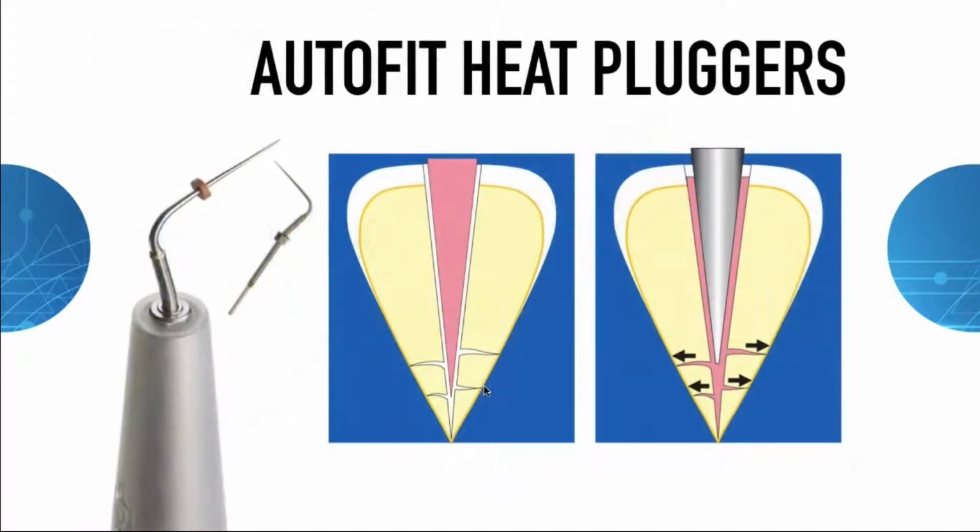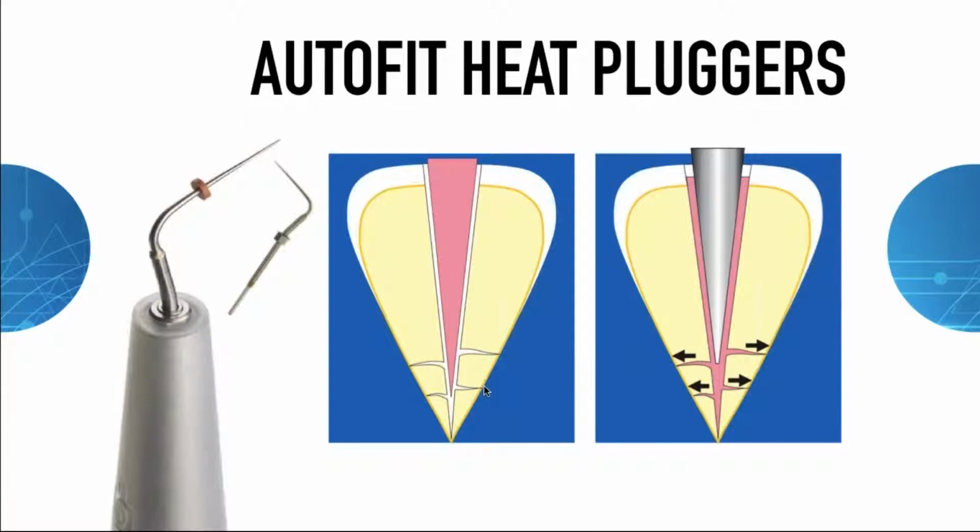Now, as I mentioned, the whole technique is predicated on capturing the maximum cushion of gutta percha. And that being said, there are different tapers and different tip sizes available as downpack pluggers. There's a 12, 10, 8, 6 taper, all with a 0.5 millimeter diameter tip size. And there is a 04 taper with a 0.3 millimeter diameter tip size. I like to use the 06 taper, 0.5 millimeter diameter tip size, probably around 95% of the time. In those large canals, I may go to an 08 taper because I don't want to slip around in between the gutta percha cone and the root canal wall.